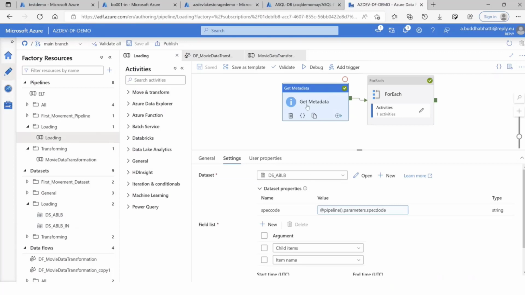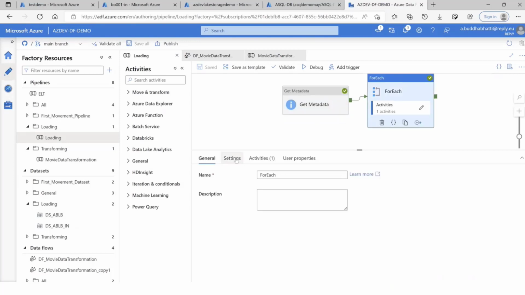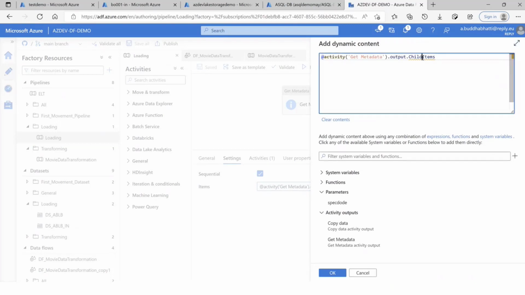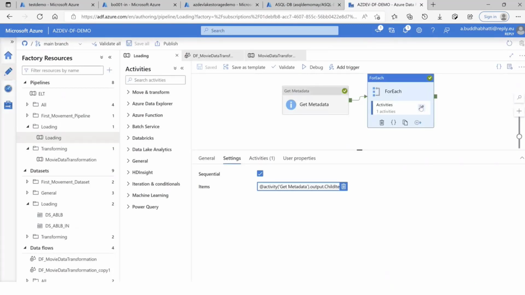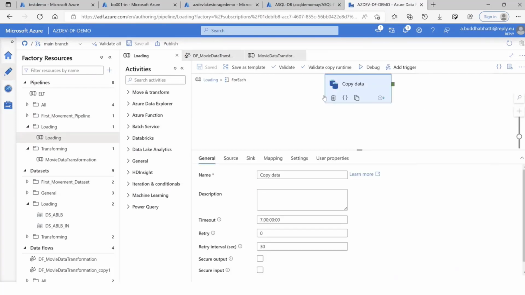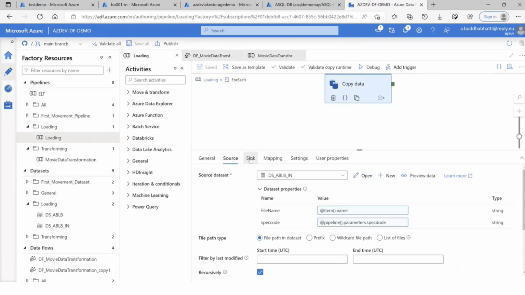So this will send the result of 3 files into the for each loop. In my for each loop, you can see that you are just interested in the child items, so all file names, and it iterates one by one. Here I have a copy activity, which has a source and sink, but I have parameterized it. This item().name is the current file in your for each loop. This is my spec code, and this is a sink.